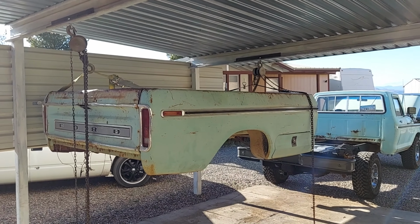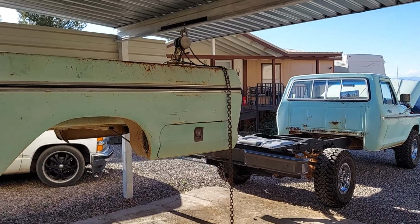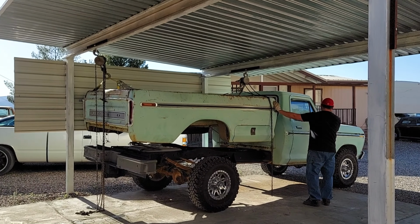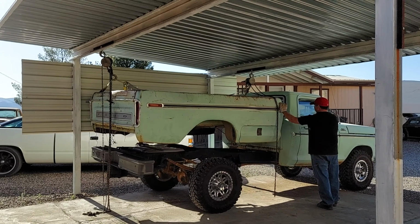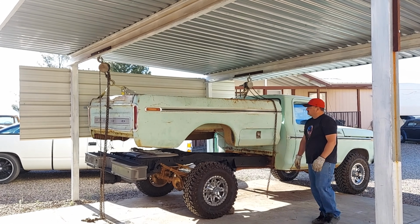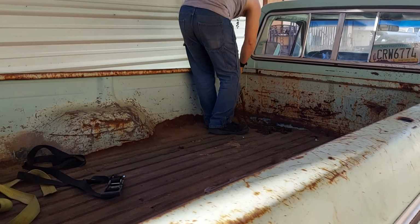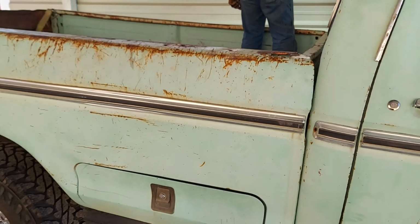So this is how we put the bed back on. Now we'll just back that back under there and line it up. All right, now the bed's on. Just got to line it up, get the bolts in it.